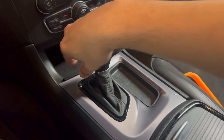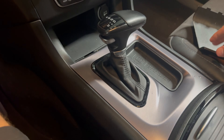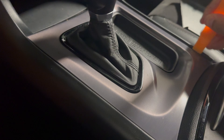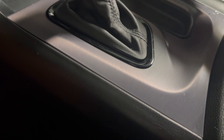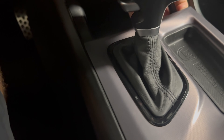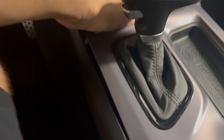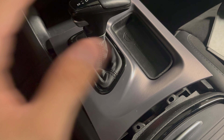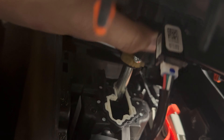So the first thing that you will want to do is pull this small tray out, and then you've got clips on each side kind of pushing it in that you would want to pull out. Once you get those four clip things off — the ones that push in — you will have a T25 right there, and if you undo that this will come off.